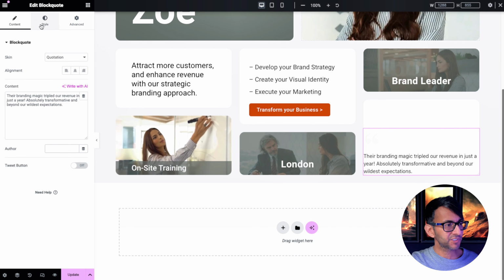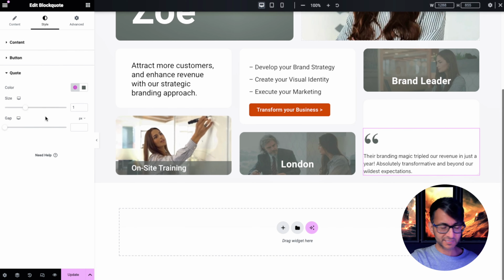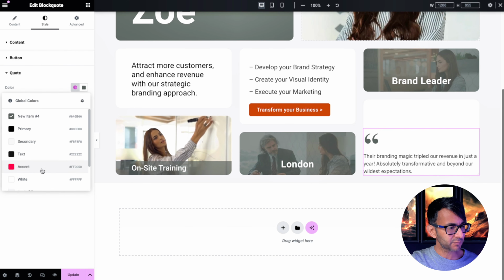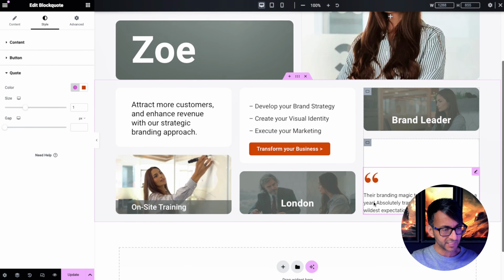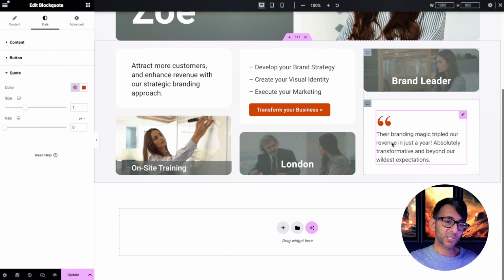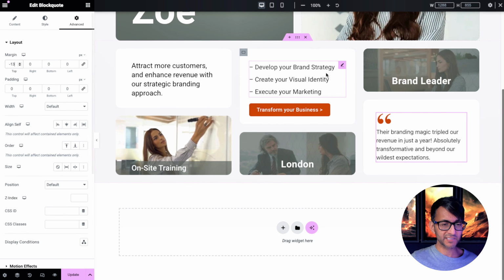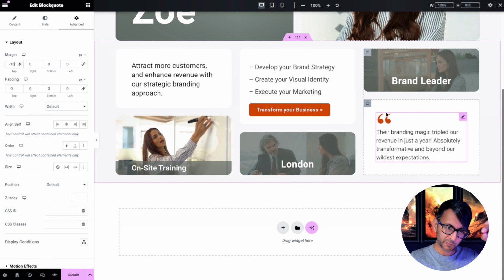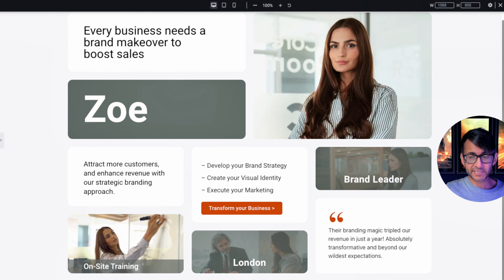We're going to go over to our styling. We're going to set the quote color to be the branded color that we have. In fact, no, we won't go with branded. We're going to make it stand out. We'll go for this color there, just so we get that variation in color, because it is very greeny at the moment. I've set the gap between the quote and the text to be 0, and I'm going to go to my advanced tab and get rid of a bit of the gap over there at the top, just above the quote, where we add a little bit of space. That is your very basic desktop view that we currently have with our Bento grid.